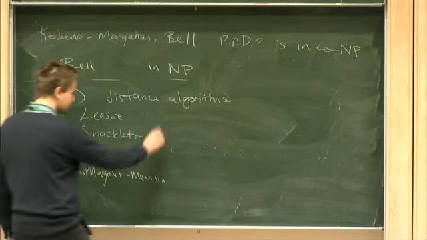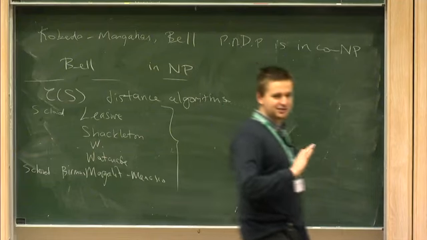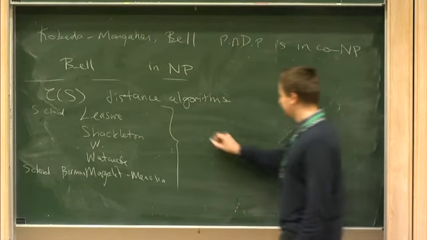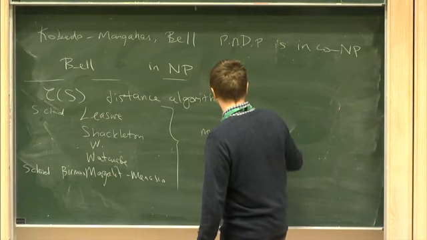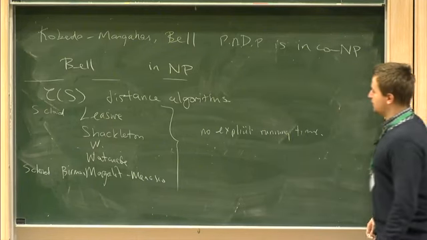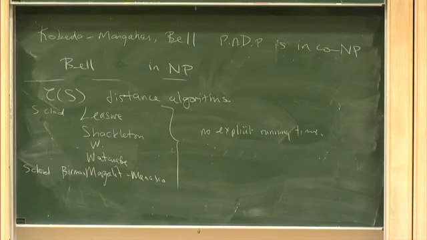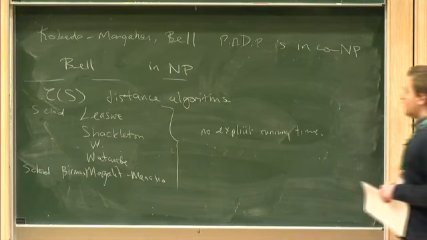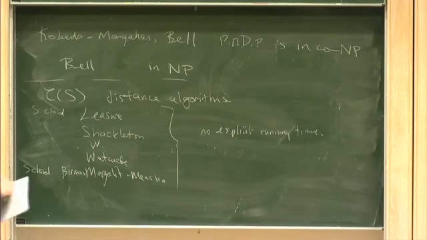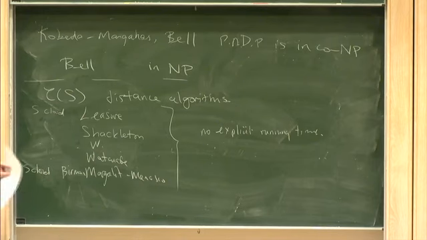But surprisingly, none of these papers have an explicit running time on the algorithms. And I suspect that for a couple of these authors, there are no explicit running times because they're quite complicated. So in fact, sort of around this time and before that, my opinion at least was that there was no way it would be polynomial time, that there is a distance algorithm.